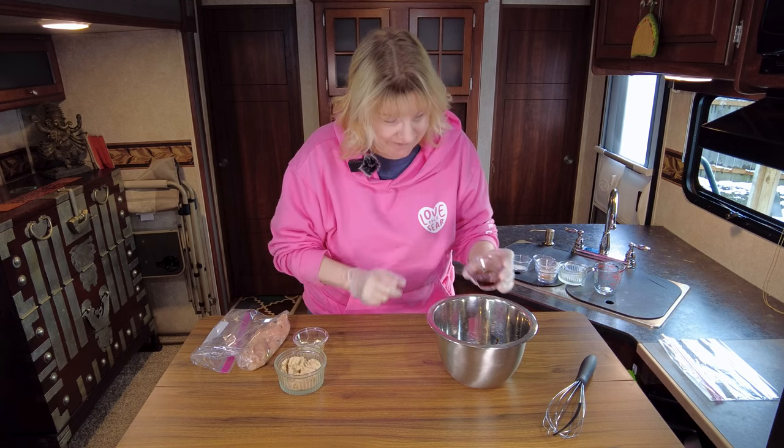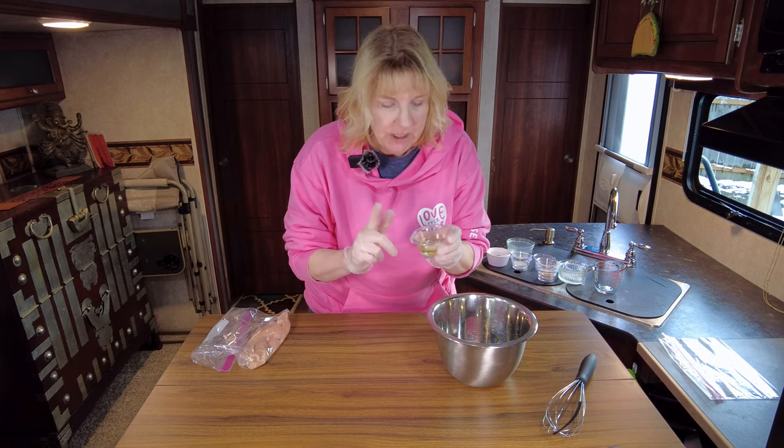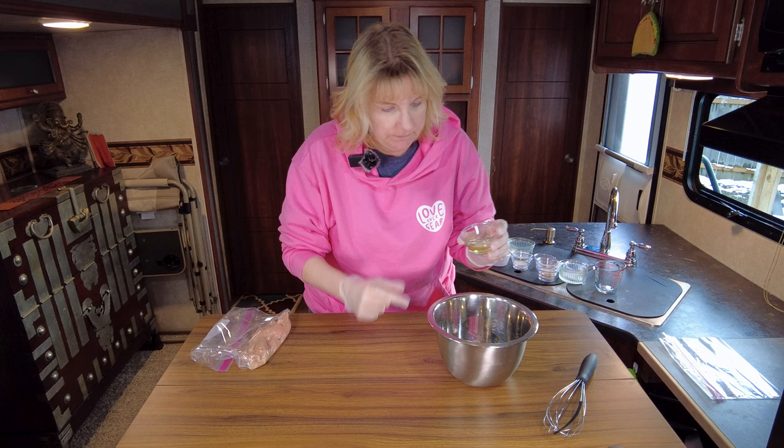Dark soy sauce — if you don't have dark soy sauce, you can use regular soy sauce. Darker soy sauce just has a little bit more of a richer flavor, but regular will work. Fish sauce — yes, you heard that right. Strange, crazy ingredient, but it works. Brown sugar. Vegetable oil — you can use canola oil, safflower oil, any kind of neutral oil. Don't use olive or avocado oil. This is simply to help moisten the meat up; you don't want the flavor from the oil. In it goes.